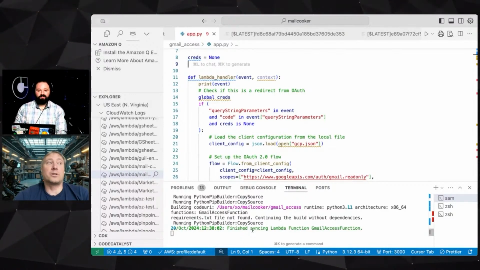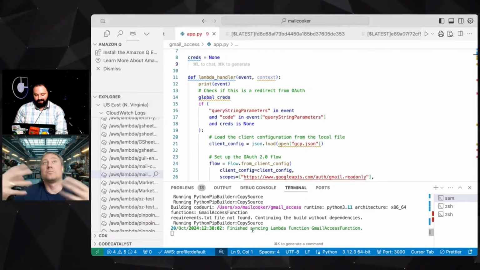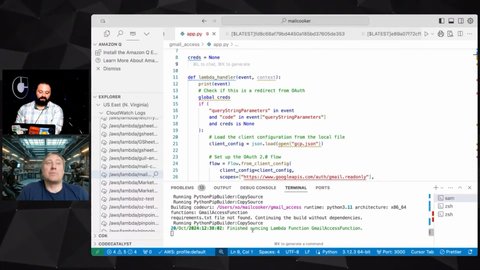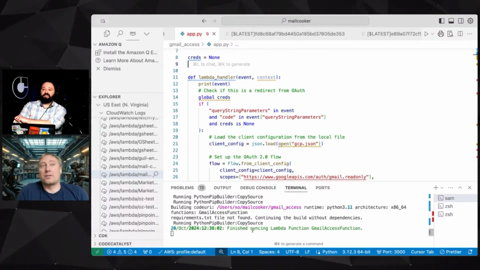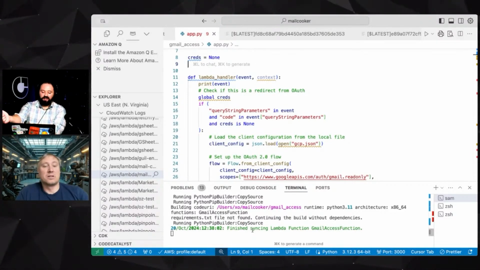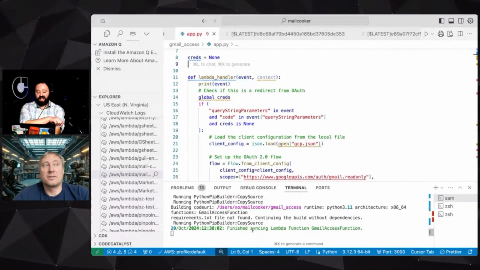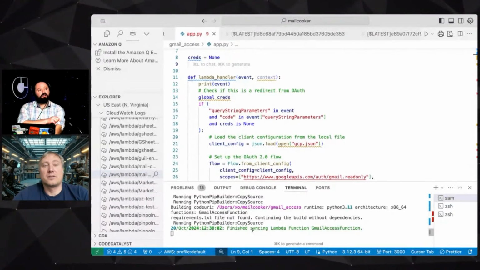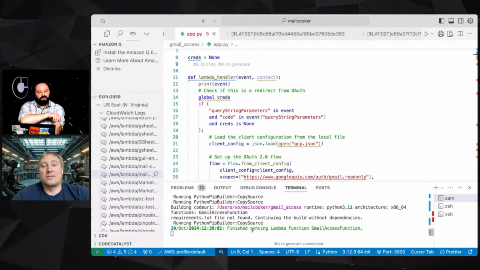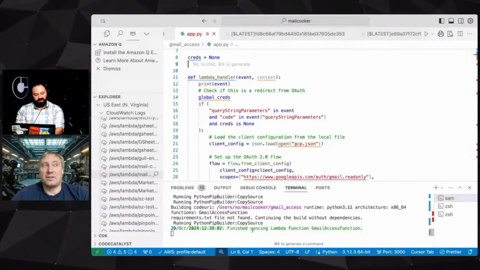And as long as the Docker container is running, the process is running too, and it retains its global variables, its memory. I see. So it's one Python interpreter that gets the creds variable. This may already be set. I see. Okay. So this only works for the single user use case at the moment. Is that right? Correct.